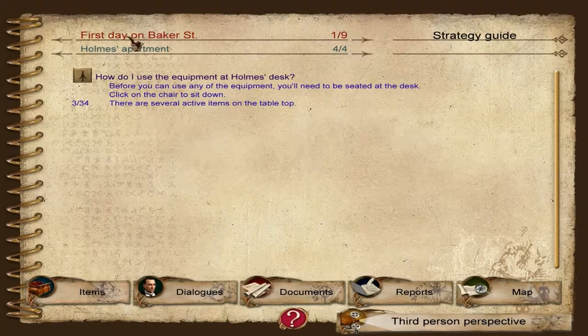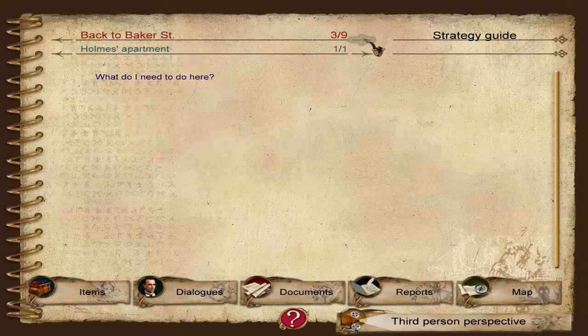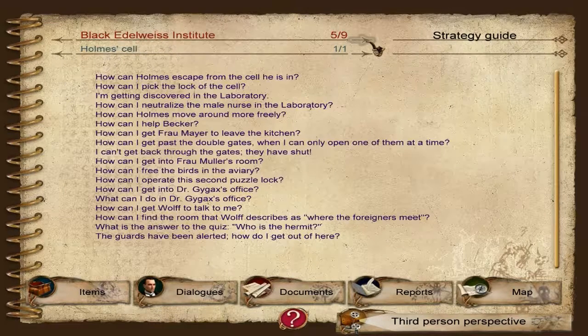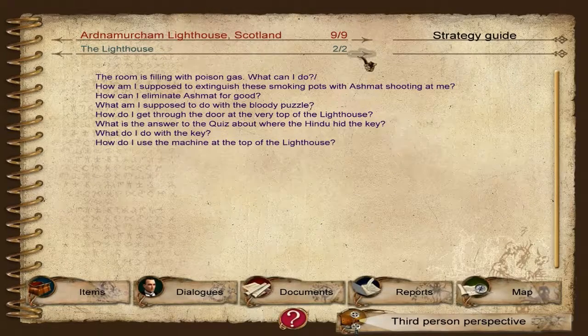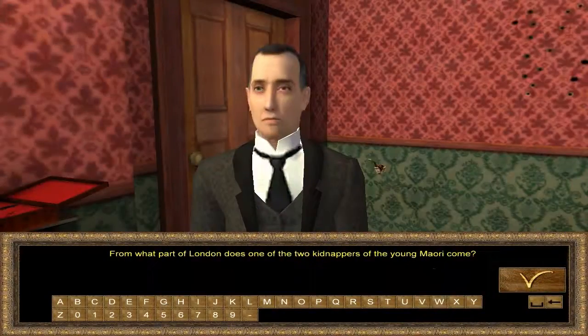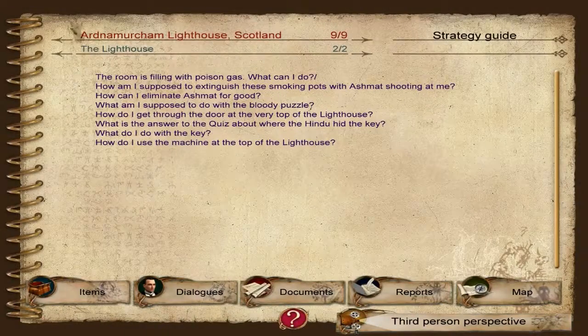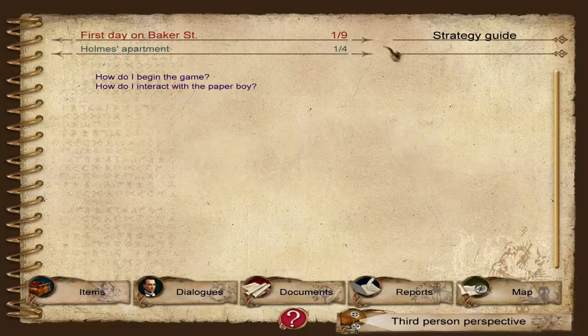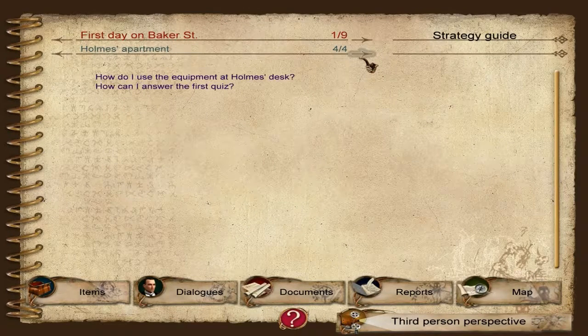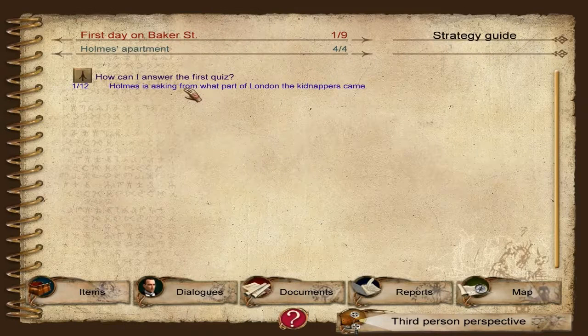No, I don't want to use that. This is cheating. It's like telling me stuff I don't know. Oh, there we go. Going back. Oh, here we go. Okay. There.